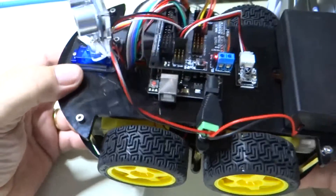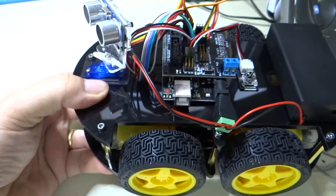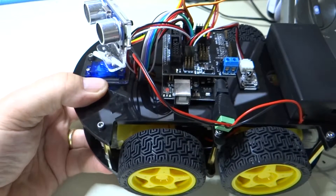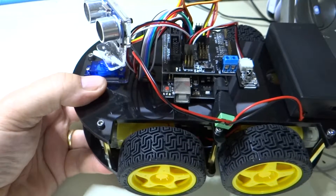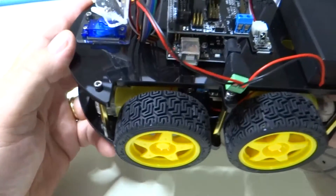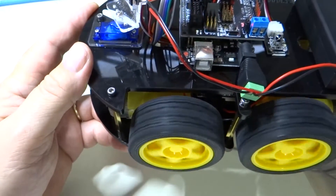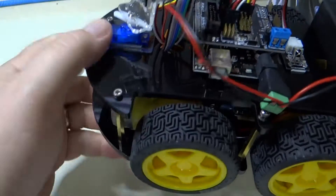Unless I have it wired around, but I don't think I do. So let's turn it off. What should happen is the right wheel will turn in the positive direction — which I would assume means forward — for a half a second, stop for a half a second, and then turn in the negative direction or backwards for a half a second. So I'm going to turn it on and let's keep an eye on the right side wheels. And you can see they rotated counterclockwise, which is the forward direction.